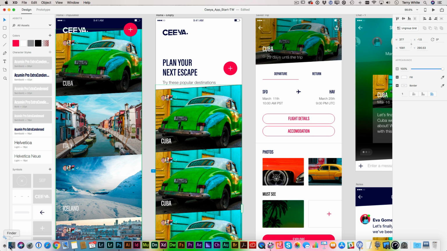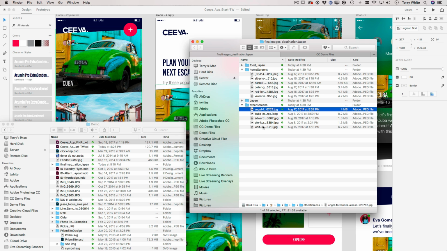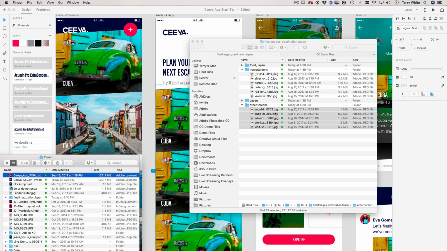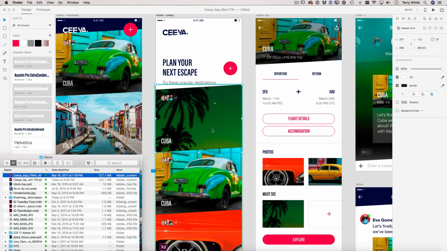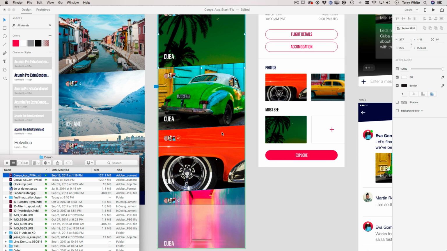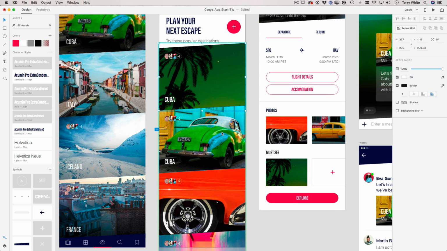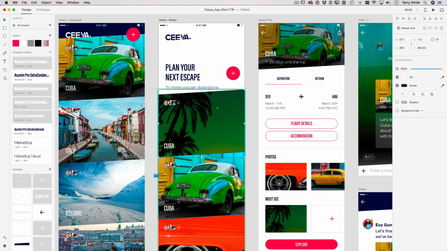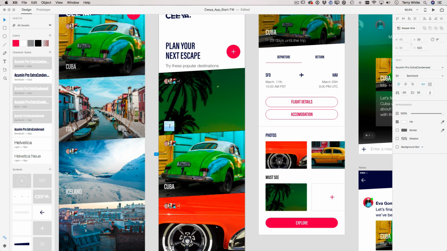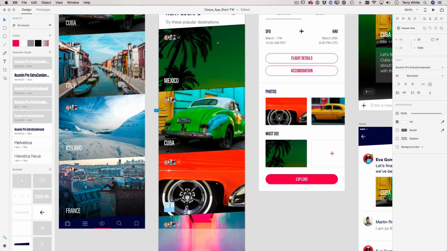If I go back out and grab the images I really need, which is all of these, then what I can do is take all of those images and drop them into the repeat grid, and boom. It populates each of the grid squares, if you want to call them that, even though they're not square, with those images. Now all I'd have to do is go in and change the individual things that are different. So for example, maybe this one's Mexico. I don't remember. Maybe if we scroll down, this one is USA, or let's spell it out, United States, and the next one is whatever.